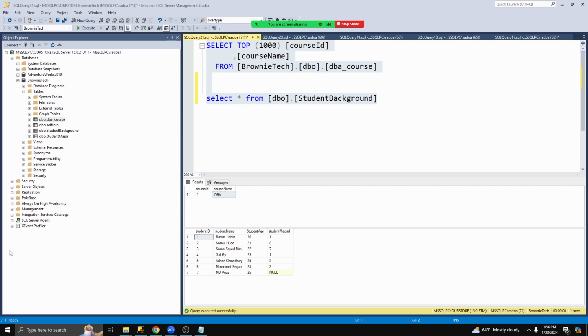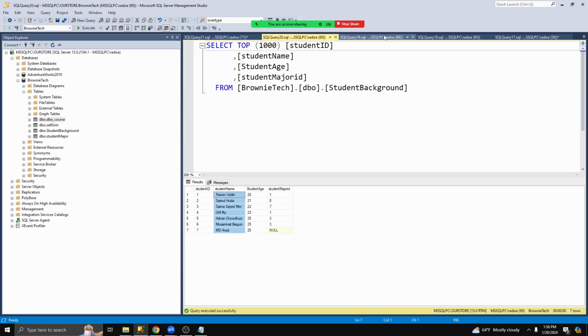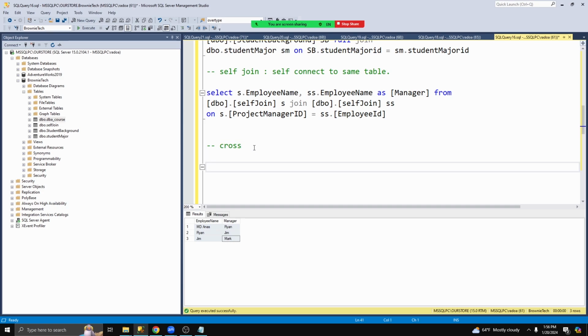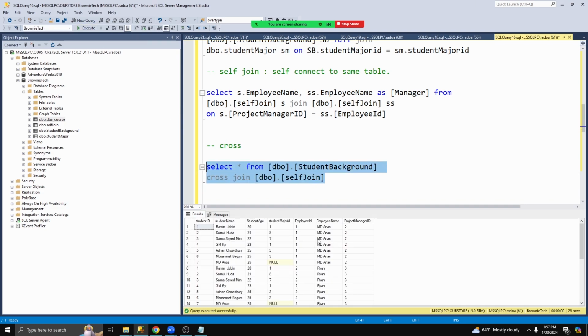So what I'm gonna do, clear this out. I am gonna actually do one thing. Where am I practicing here? Not here actually. Close it out. Over here, cross. So what I'm gonna do, select everything from where? From a student background. Then cross join with what? Cross join with our course, DB course. Now if I connect it, you will see everyone was taking the DBA course here.